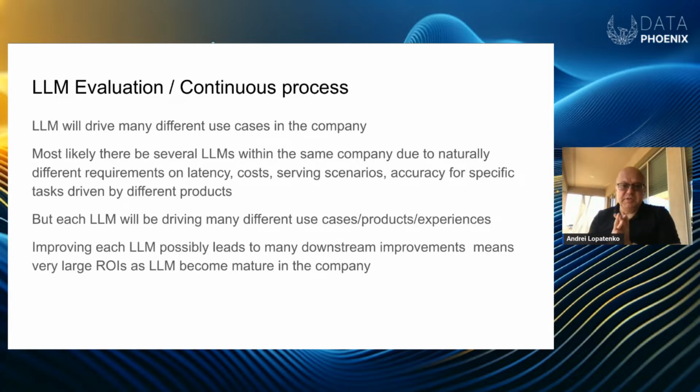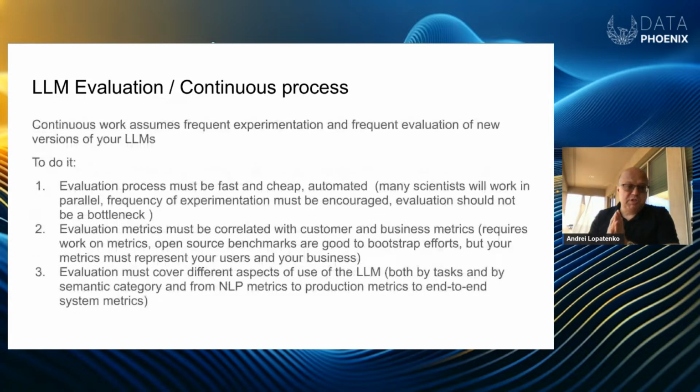So to enable this improvement, your evaluation process must be fast and cheap, such that if you have like 100 scientists working on LLMs and they have new ideas to test, it must be very fast. Does my improvement work or not? Evaluation metrics must be correlated with customer and business metrics.